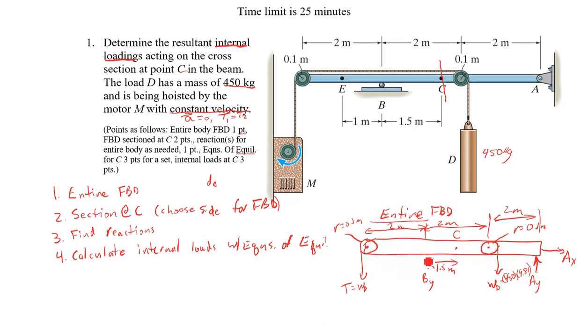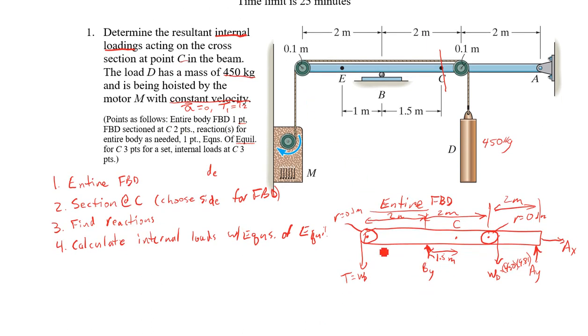So we get a point for that. It just helps us visualize what's going on here. Now I didn't put the tensions acting between these two points. They're going to be equal and opposite. It's an internal load in that system. So I'm not showing that on this full free body diagram.